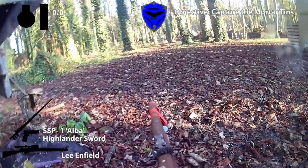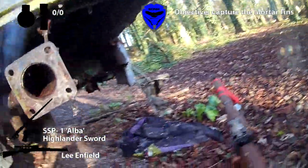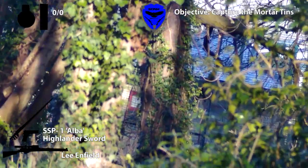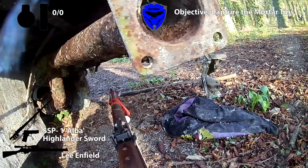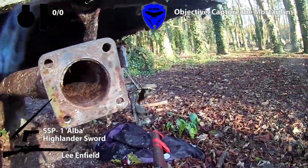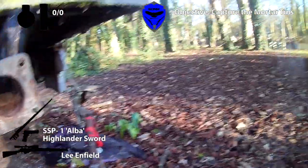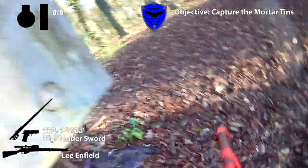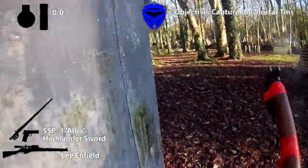So the issue with the rifle is mainly the internals. I have to replace a few things. It turns out the hop-up rubber actually had a small tear in it, which made the ball not really want to go forward, it just dropped down. Or if I hopped up too much, it went too high. So I need a new hop-up rubber, which is why it's not shooting perfectly straight like it used to. Other than that, I still love my rifle.